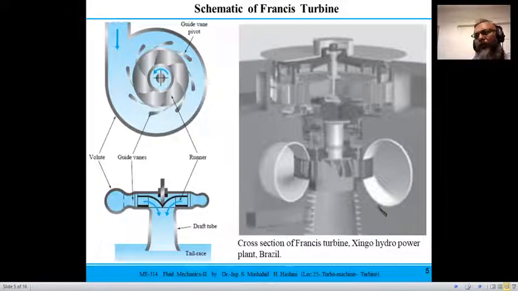This is the cross-sectional view of a Francis turbine from a power plant in Brazil. If you see it from the cross section, these are your volute sections, and this would be your mixed flow type runner, which is actually the closed runner. And then obviously you have arrangement for generator and power transmission, and gearboxes and all that. And this would be your draft tube at the cross section, where the fluid is going to the downstream side.